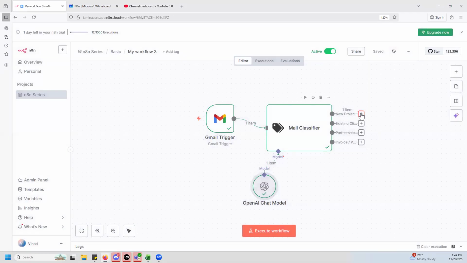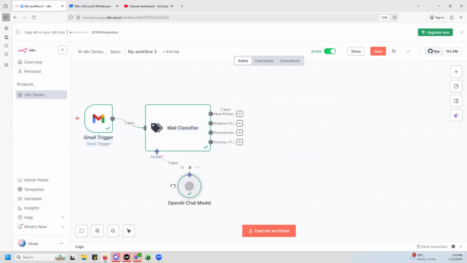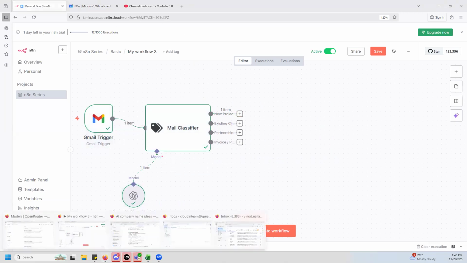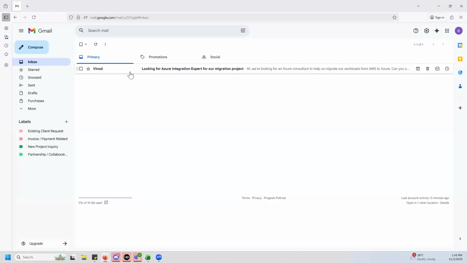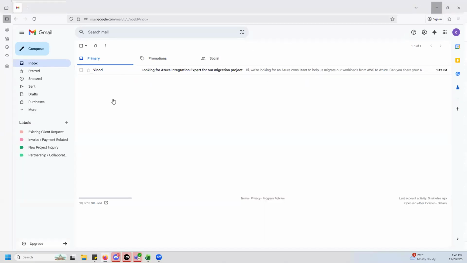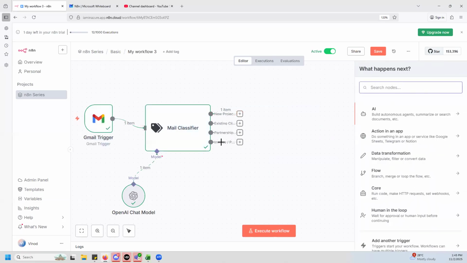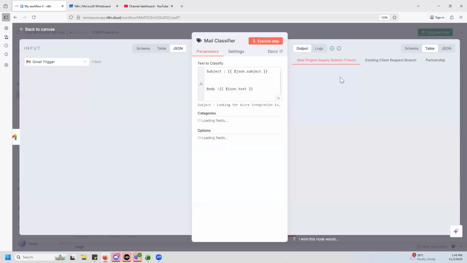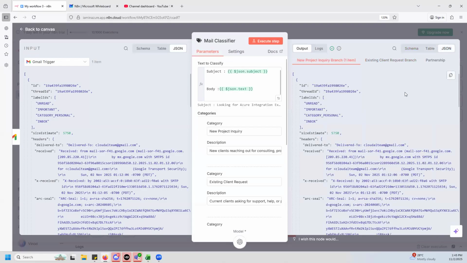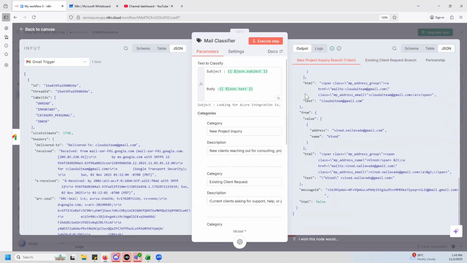Now this one, I can do whatever further action I want to do. So I will do that labeling, because at the end my goal is to add a label to the mail that I'm receiving, and I want to respond to that person also. So let's do that mailing part. Before that, let me open this JSON and see whatever details we have here. All good, partners and all that.